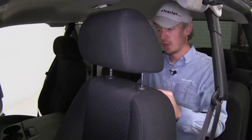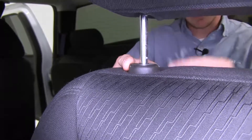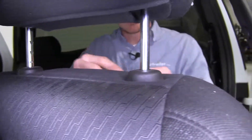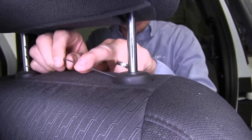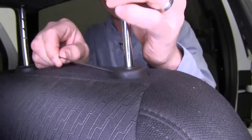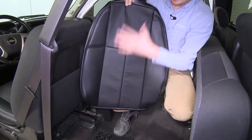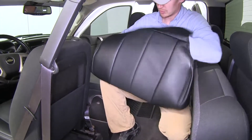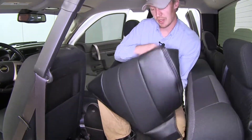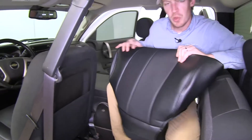In order to do the backrest we'll need to first remove the headrest. We pick it up and there's a little tab we can push in on one side, but on the other side there's a little pinhole so we're going to take a small Allen key and push that in to release it, then take the whole thing out. Now we'll grab our corresponding piece and turn this one halfway inside out.